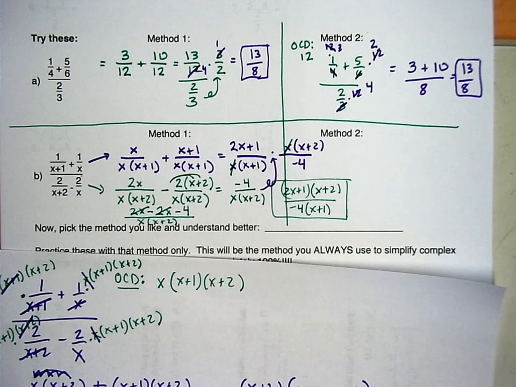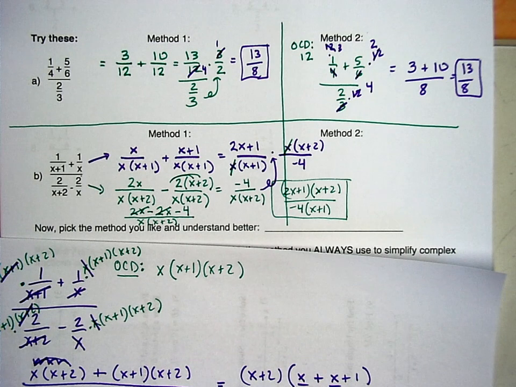Is that the same thing we got? What did I do wrong? All right, I will figure it out and try again, because I just am supposed to have a negative 4 there. Minus 2x minus 4. Where's this x coming from? Oh, there it is. I lost my 2.